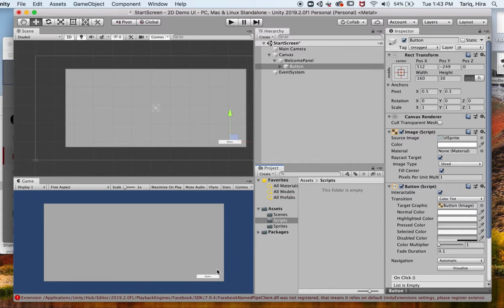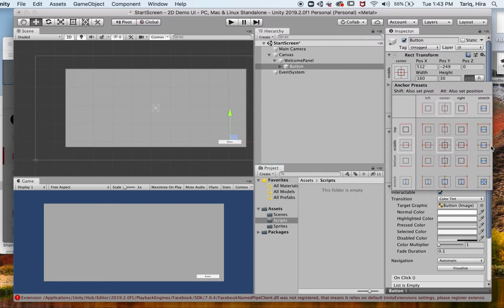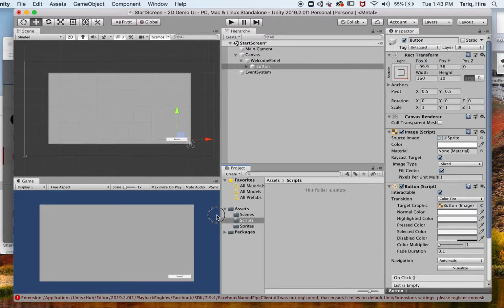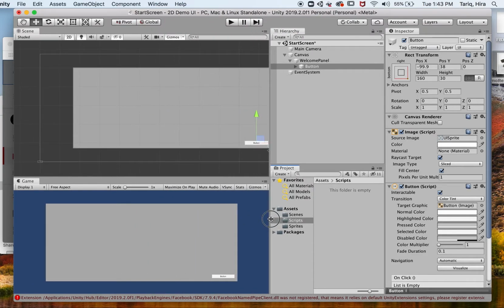If we want it to stick to this bottom corner, what we're going to do is click on this, and it gives us several options here, and we want it to stick to our bottom right. So what we're going to choose is this, and immediately you'll notice how this changes. If I were to click and drag and change these positions, you can see how that works, but that's basically how it's going to stick in that corner. As you can see, now it sticks to that corner. So that's how it becomes a little more responsive based on the various screens that you may be designing your UI for.